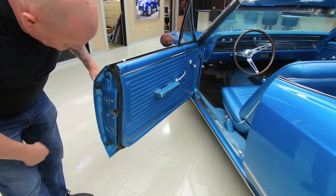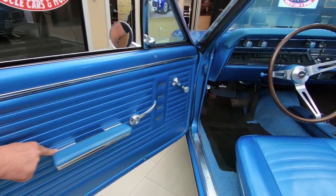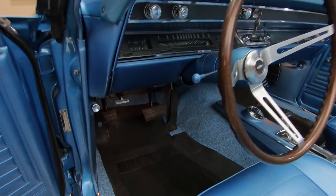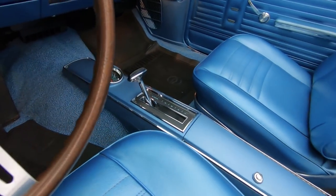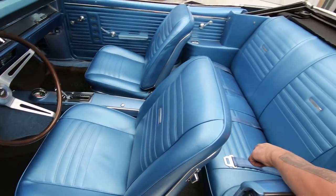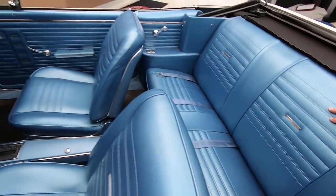You can see the door jams nice and clean, the rubber's been replaced, the door panel looks new, the armrest looks new, all the chrome looks good, the handles look great, carpeting's in beautiful shape, center console looks good, the steering wheel's looking good, the paint on the dash looks good, all the chrome on the center console looks good. We've got seat backs and seat belts in the rear, floor mats front and back.